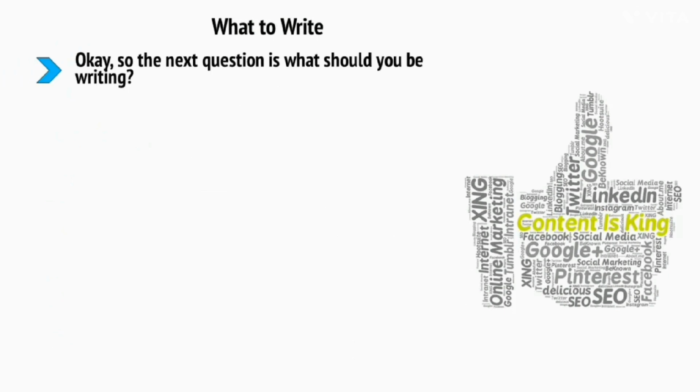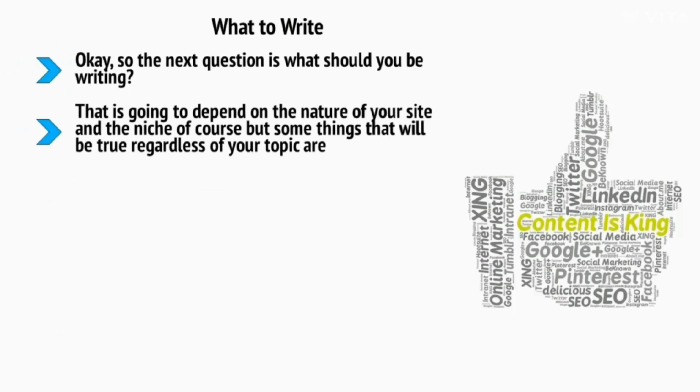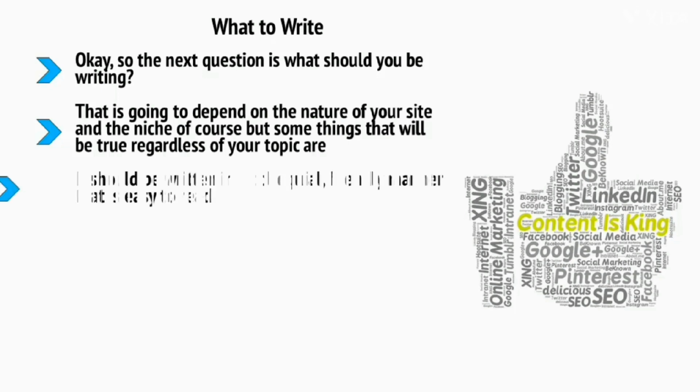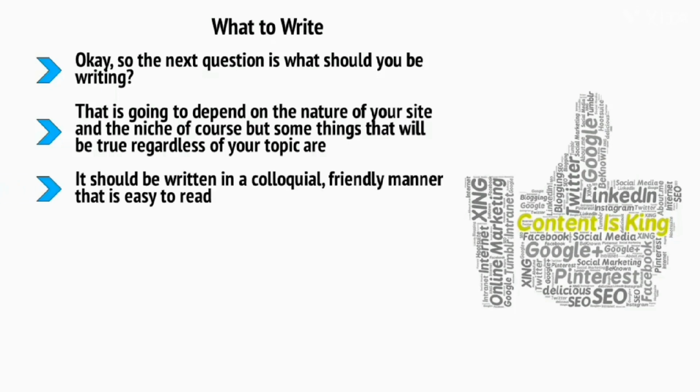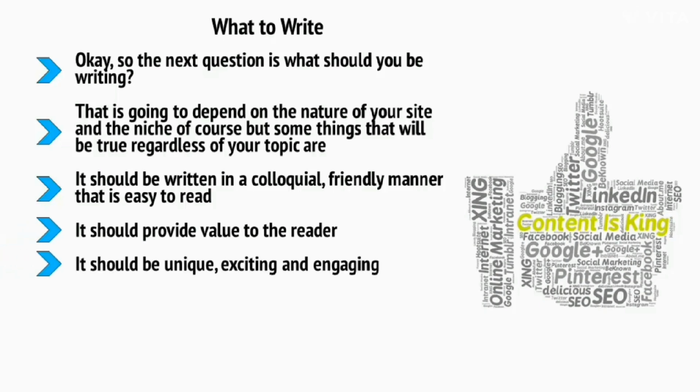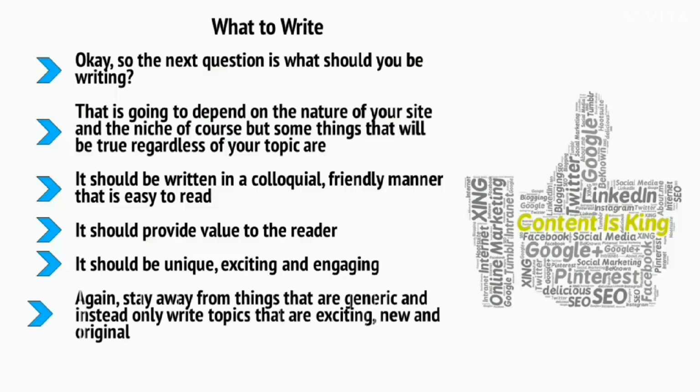What to write? Okay, so the next question is, what should you be writing? This is going to depend on the nature of your site and the niche, of course, but some things that will be true regardless of your topic are, it should be written in a colloquial, friendly manner that is easy to read. It should provide value to the reader. It should be unique, exciting, and engaging. Again, stay away from things that are generic, and instead only write topics that are exciting, new, and original.